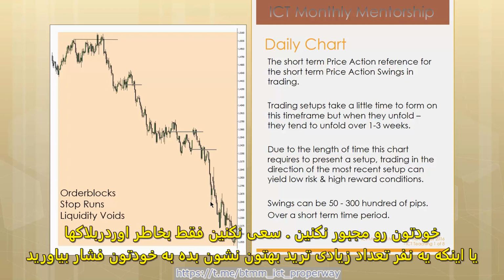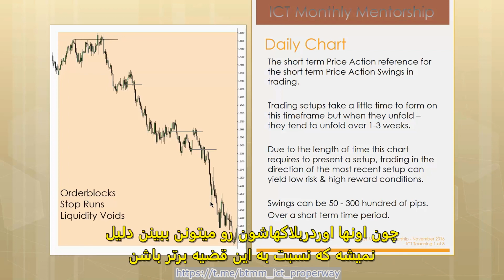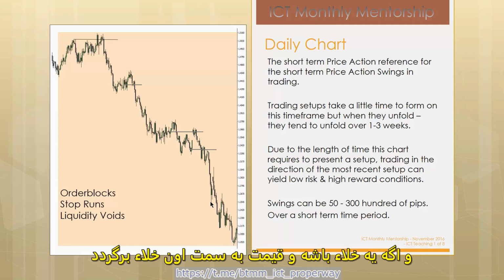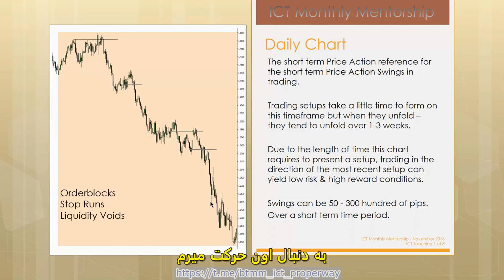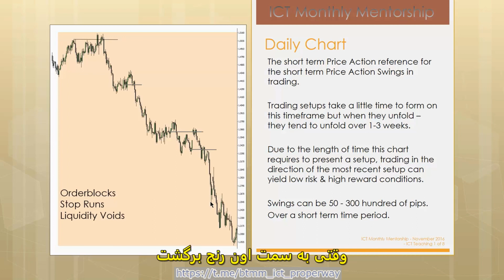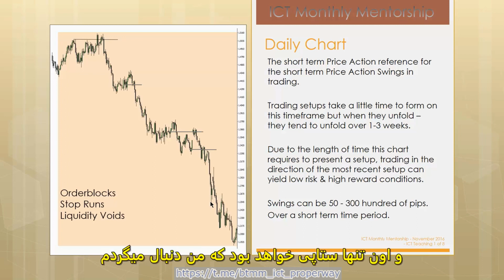Don't try to, just because somebody's showing a lot of trades because they can see the order block. There's no preference over this. It's whatever I see at the time when I turn the charts on. And if there's a void and it comes back into that void, I know what I'm going to do. I'm going to look for that run to try to run that previous high. If we rallied up and we created a liquidity void on the upside, when it trades back down into that range, I'm going to buy it with an expectation it's going to make a new high. And that's the only setup I'm looking for.